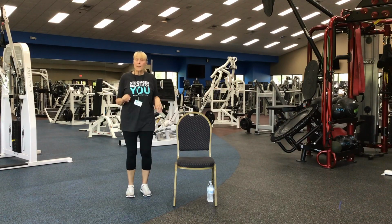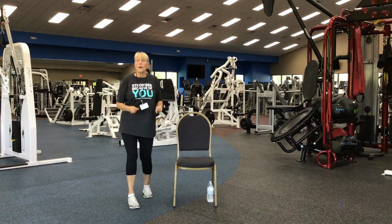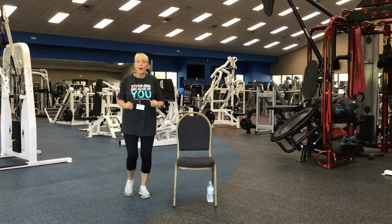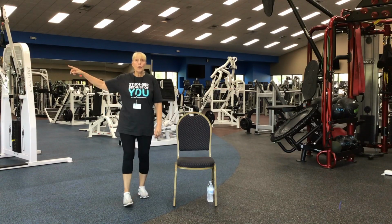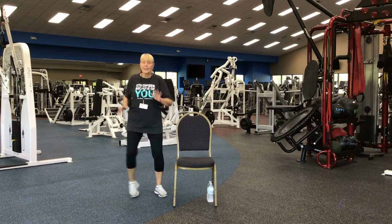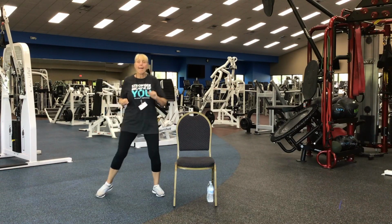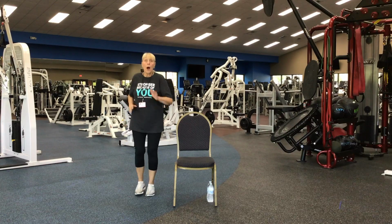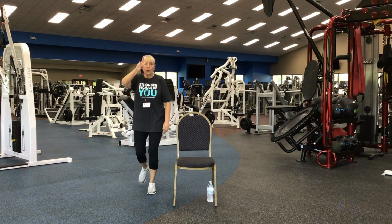Repeating, stepping out. Six times with that left foot. Six, five, four, three. Count it with me if you like. Two, one, to the left, left and center. Working those inner and outer thighs. Beautiful. Two more. To the back, step back and center. Back and center, back and center. Two more.